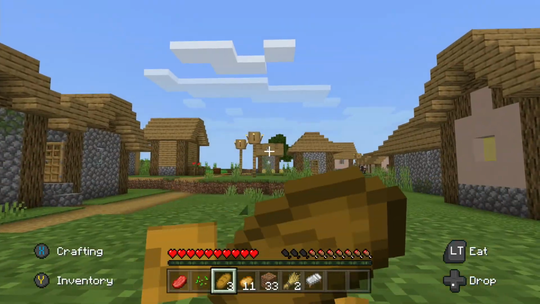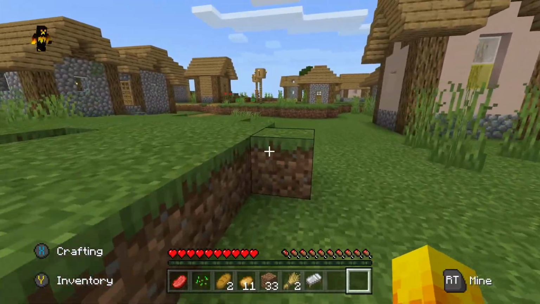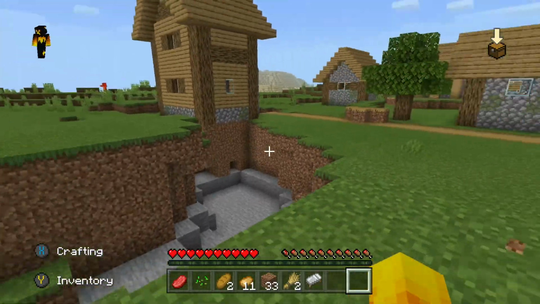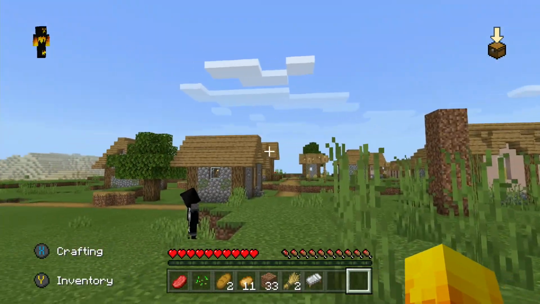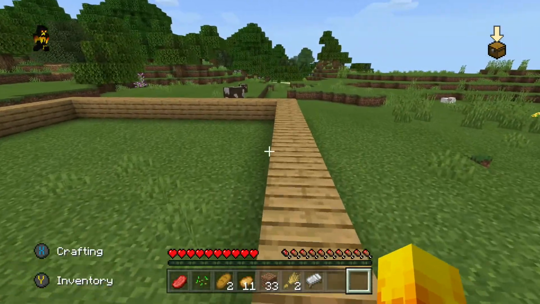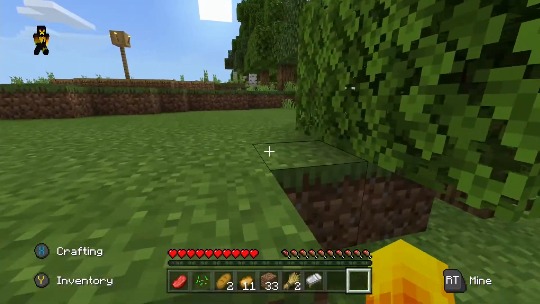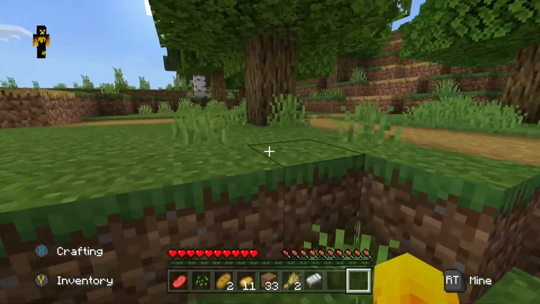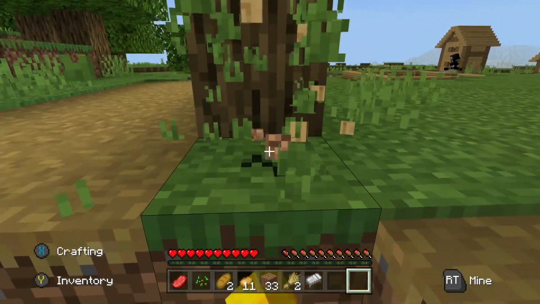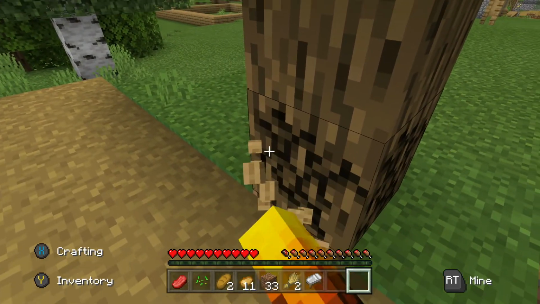Good morning. So let's continue building the house. Let's get wood. Okay, I still got 12 pieces of wood left. I'm just gonna still get some. Make sure it's oak. Yeah, oak.